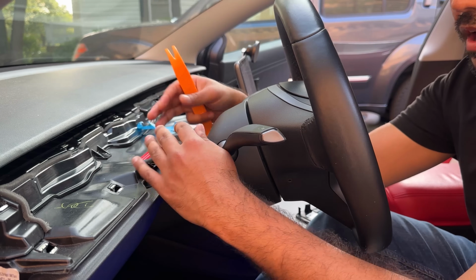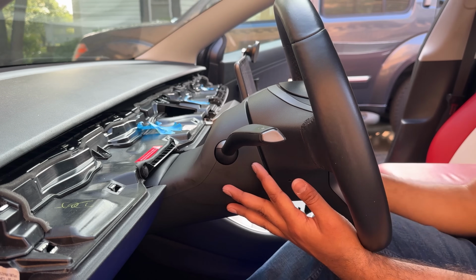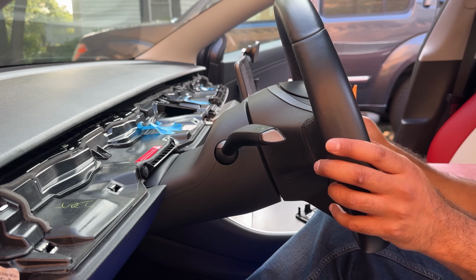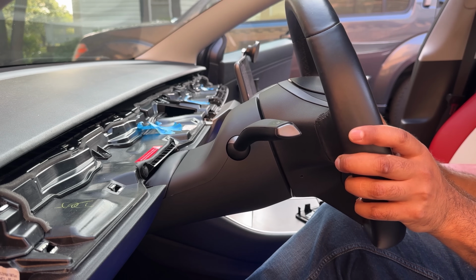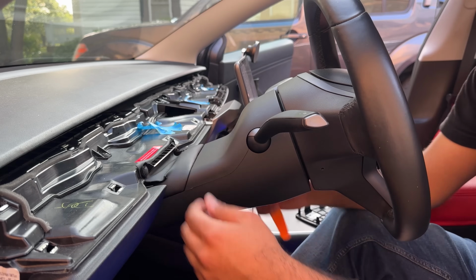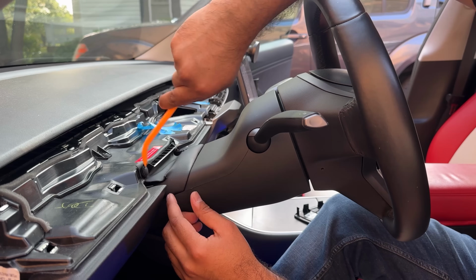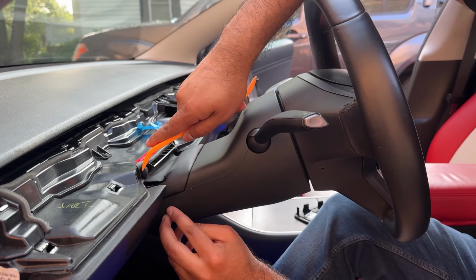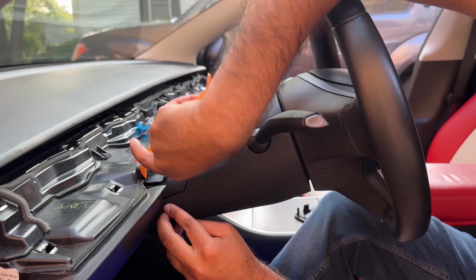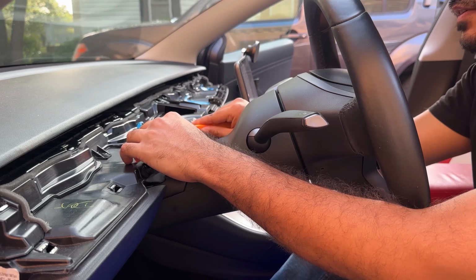Now this next part requires removing this panel here. To make this a little bit easier, make sure your steering wheel is all the way out so that this process becomes easier. So pull this out so you have enough room to work with here. Next, you're going to grab your pry tool here and just remove these 2 pins that you see here. So there's one right here. And then once this comes out, you don't have to completely remove it. You can leave it right there.